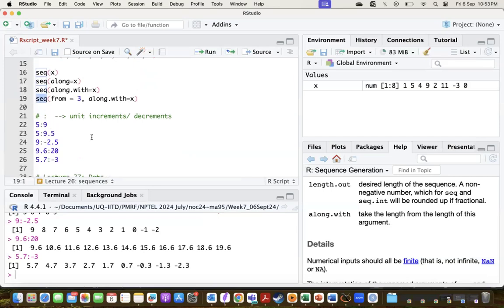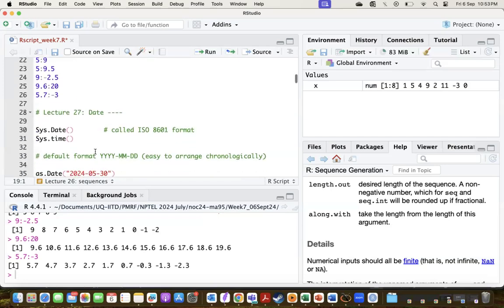And c can also be used, of course, to generate character vectors, but colon and seq are only for numeric vectors. All right. So next, there's something about using dates in R. Depending on what you need, you might be interested in getting the date or getting the time as well. We will be working with the date for today, not the time, but still this is the function.